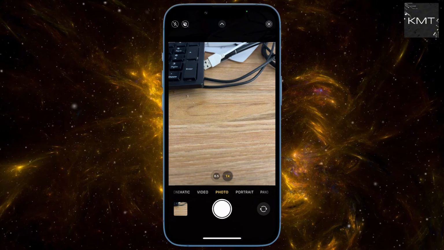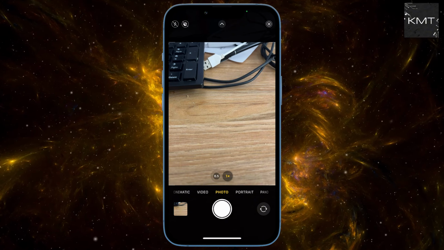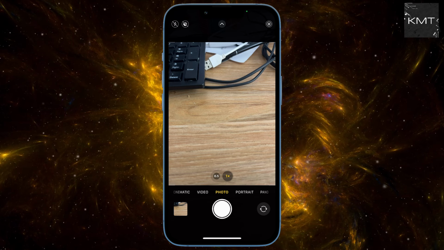Or you can download one. If you don't want to take your own, you can find tons of free ones online. Just do a quick Google search for live photo wallpapers.